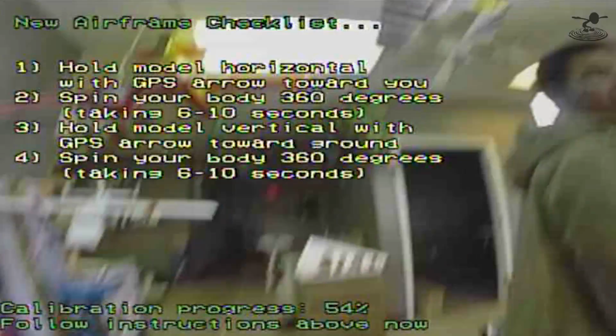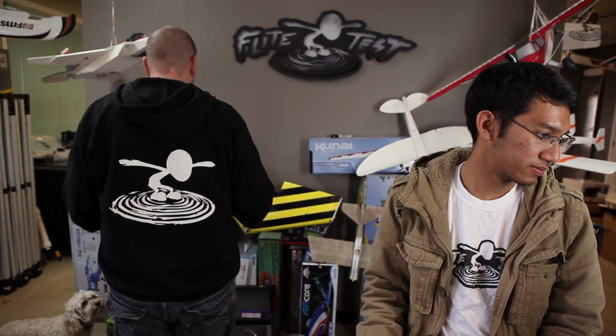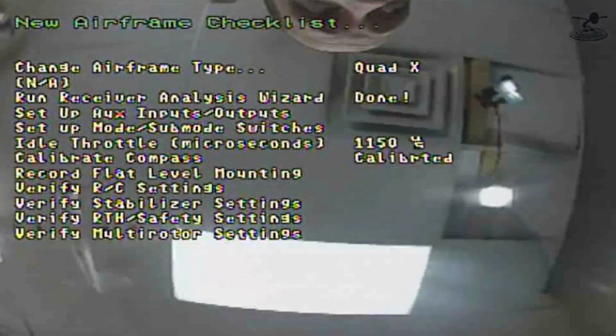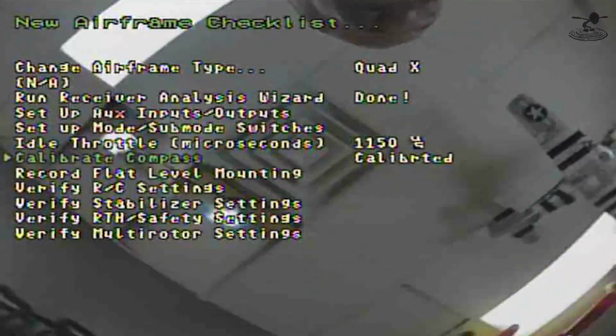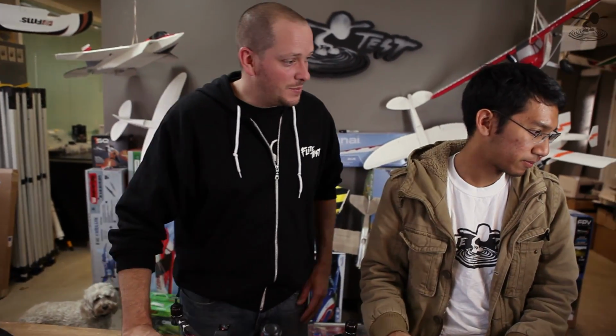Alright, cool. Now tilt the model's nose up. Now spin round and round. A little more. You're just going to make me fall down. A little more. Alright, you're good. Alright. Compass is calibrated. You can put it back on the table. That easily? That easily. Good, because I can't make it another time around. I'm just glad it's not a big airplane or something. Yeah. Alright, so we got the compass calibrated.